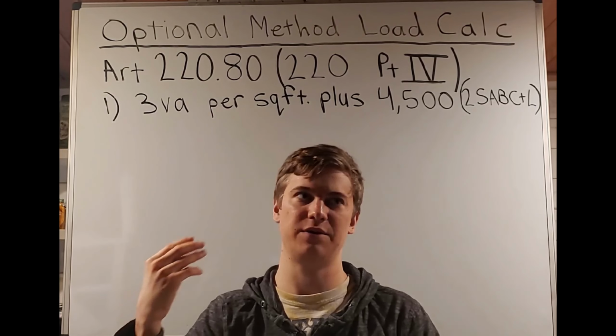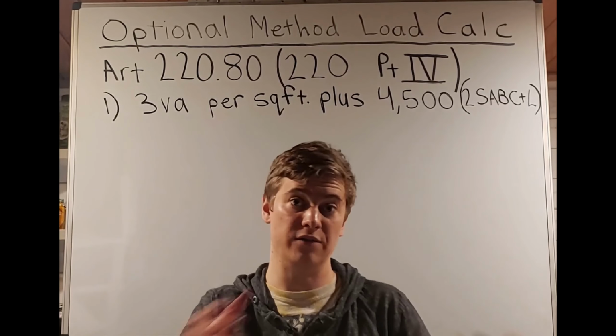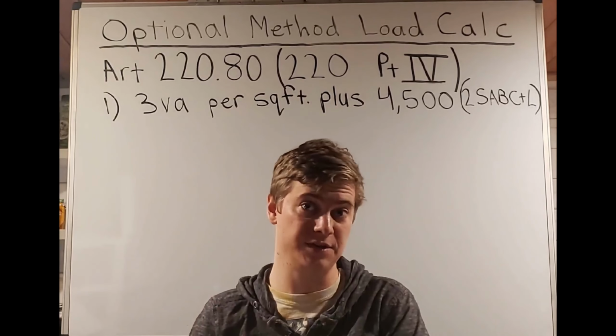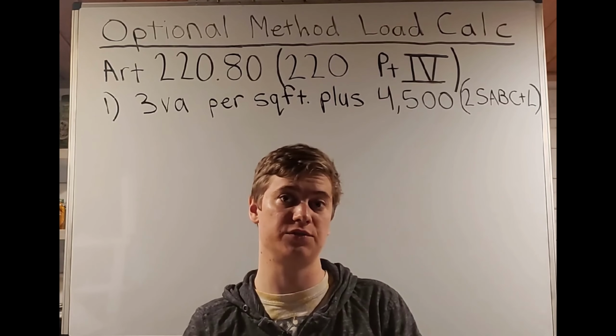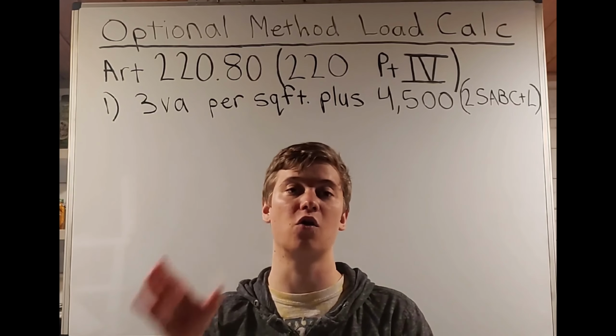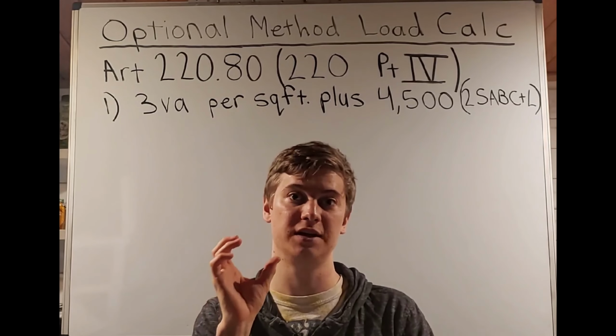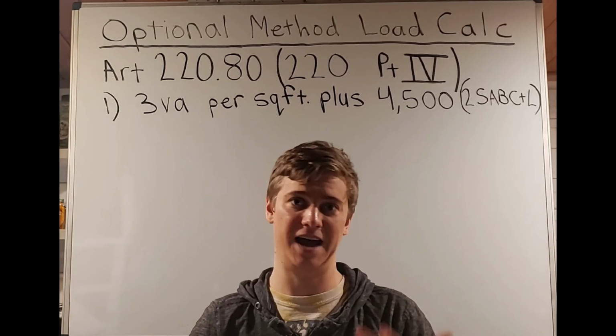Okay, so if they say we have a microwave, we have a water heater, we have a dryer, we have a range, wall-mounted oven, okay, all these things that are normally separately in their own categories for the standard method, which are all actually just appliances, are all going to be in one category. So we're just going to get all the appliances and basically we're just going to add them all together.